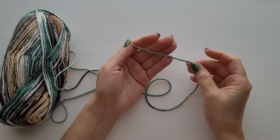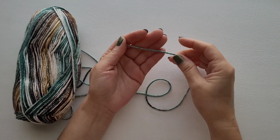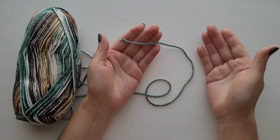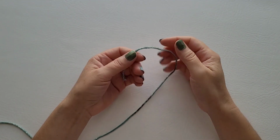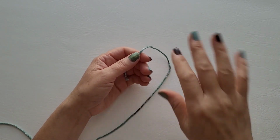Another thing too, with working with 100% cotton yarn, they tend to shed a little bit. So you just keep that in mind when you're working with it. To get started, we're going to do a slip knot stitch. And this is how I do my slip knot stitch. If you have another method, go right ahead and use it.